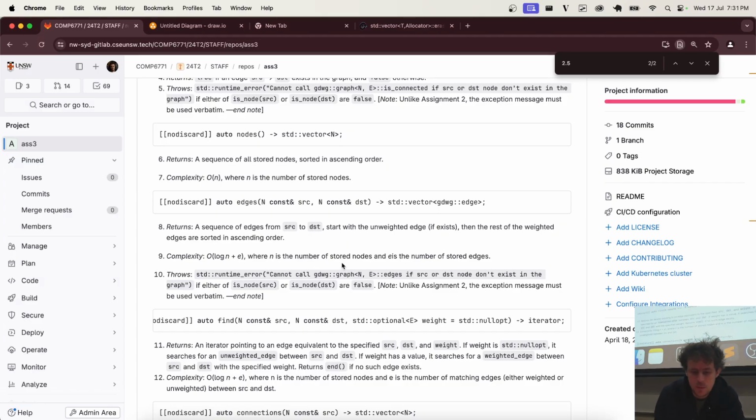I mean, these are usually worst case complexities. Some of you might do them quicker. So yeah, you can definitely do it quicker than log n plus e. I'm just trying to figure out if that's a typo or not, because I'm trying to figure out what the log n plus e one would be.